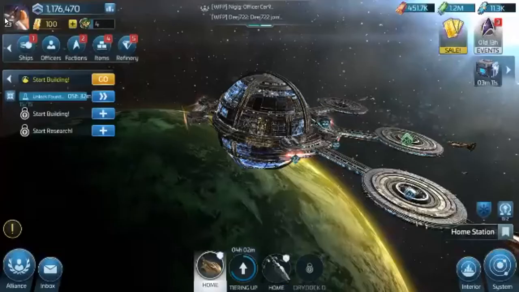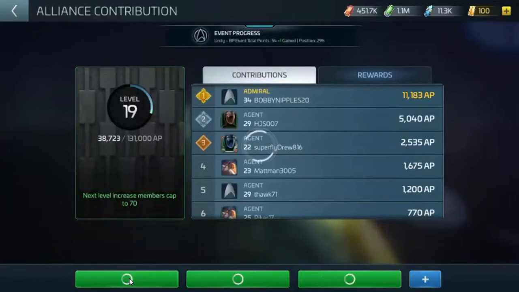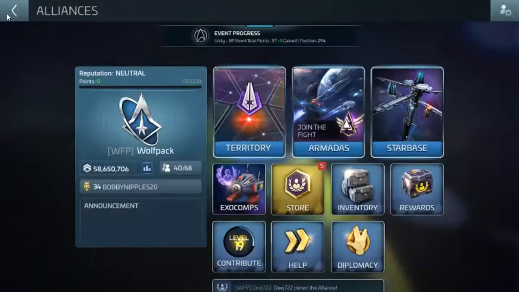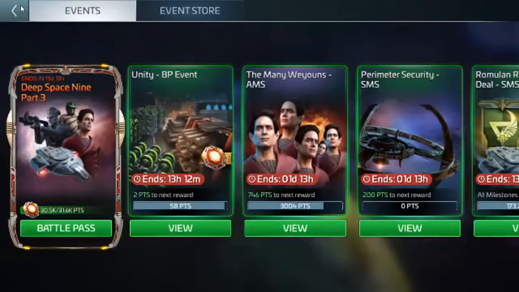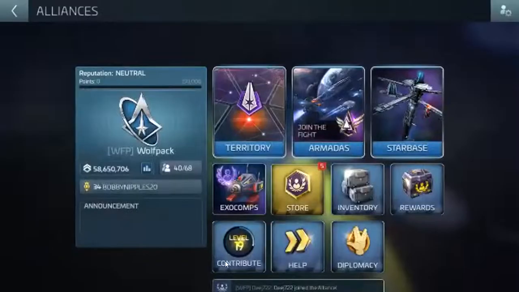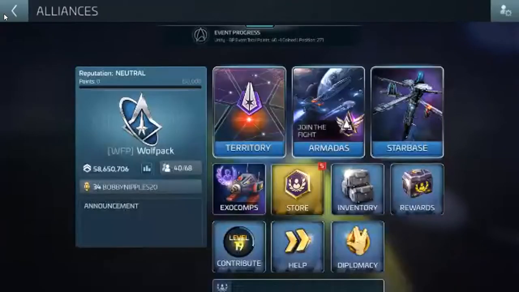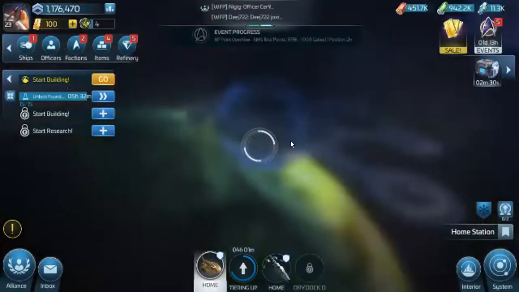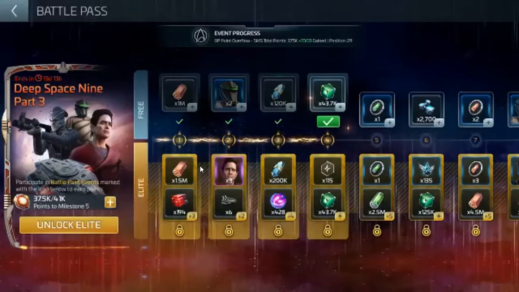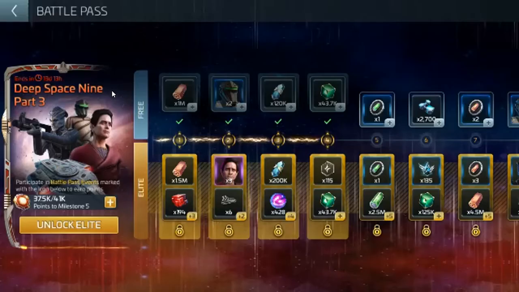Okay, cool. So we need to get rid of more. One, two, three, four, five, six, seven. Not yet. Okay. Go again. One, two. There we go. There we go. Five now. More battle pass points. 43,700 of that officer experience. Nice.